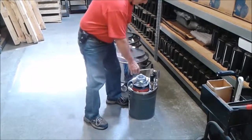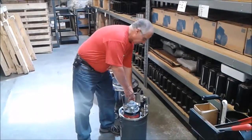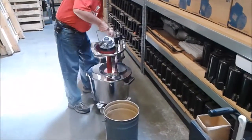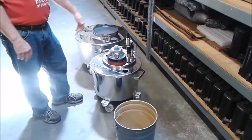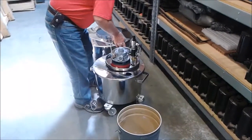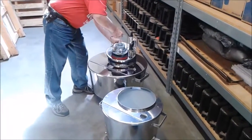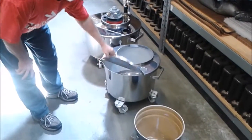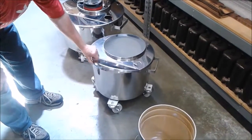Just to show you the versatility — if you need it to change and go into a larger container, you just pull your pump right out of the five gallon bucket, and with the lid it gives you the capability of being able to put that into the ten gallon tank. You can also take that and put it into the twenty gallon tank as well. They all have a real nice stainless steel hinged lid for easy filling when you're filling the tanks.